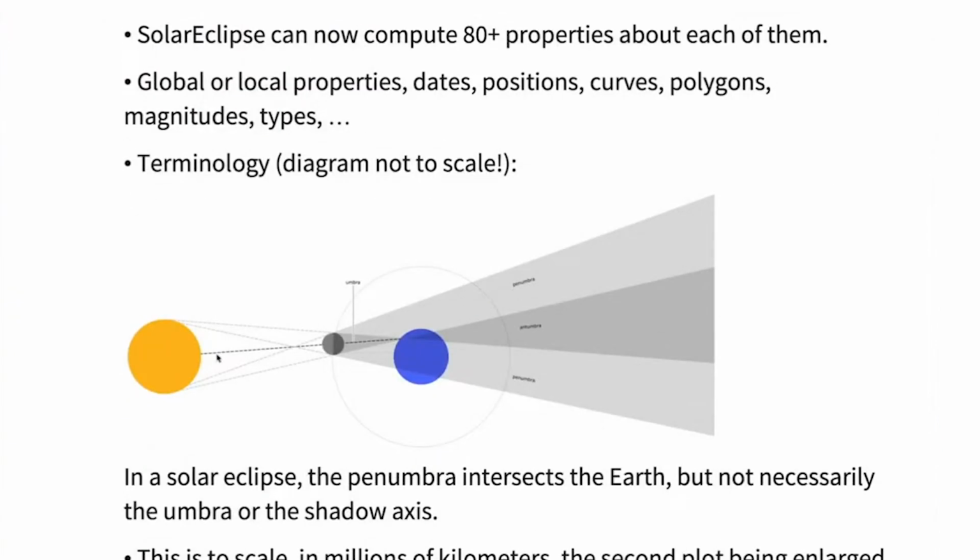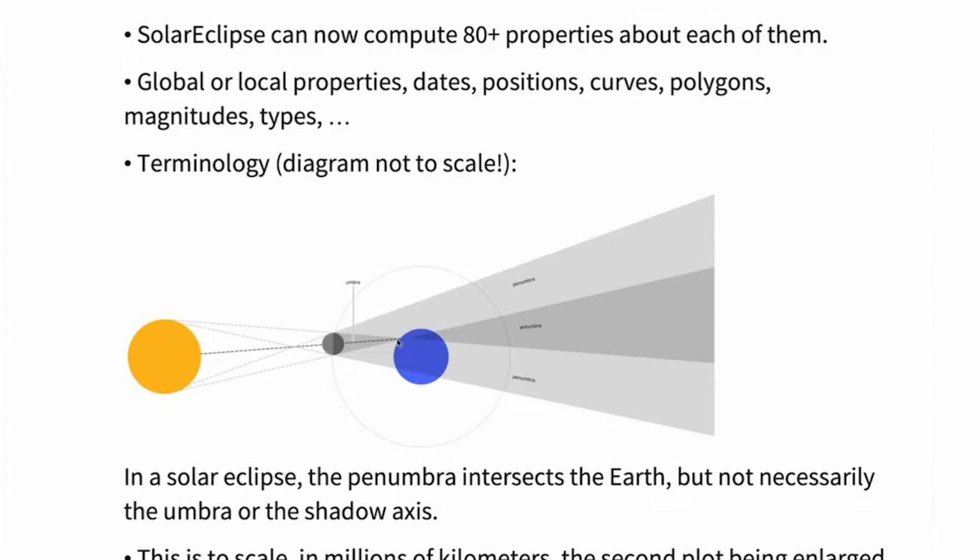So this looks a bit small, but it's important to know the terminology. That's the sun, of course not to scale. That's the moon passing in front of the Earth. And we see there is a cone of shadow that's called the umbra. There is the vertex of the cone, and the other side is called the antumbra. And then there is this other cone with its vertex here, which is the penumbra.